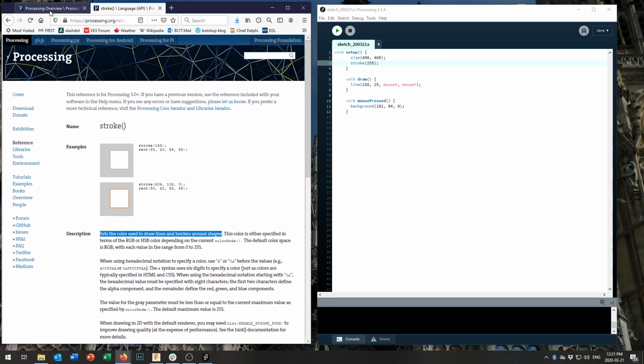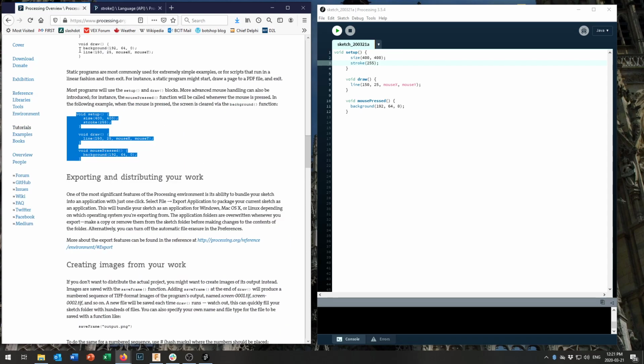Okay, let's go back to our tutorial. What was happening here is we set that line color. We come down here to draw. Our draw is just like void loop in the Arduino. It's the part of the program that's going to keep repeating over and over again. This is where the program is actually running.